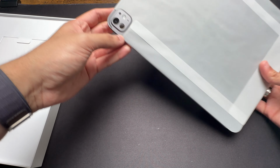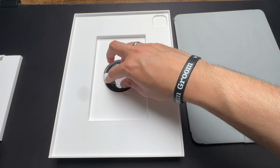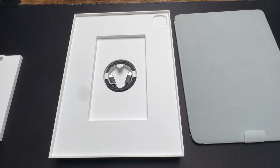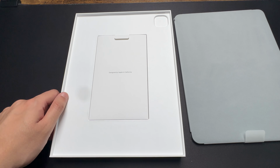So you get it designed by California. One thing I believe, we do not get stickers anymore. No, we do not. We do not get any stickers anymore, which is a bit sad. Apple likes to do its thing. Interesting. I didn't watch any of the reviews. I haven't seen any of the videos yet. I don't know that they give you a black cable, a USB-C cable for your iPad. That's very good. I wonder if they just give you a normal white one for the silver one. We'll never know. We're not going to be looking at that at all.